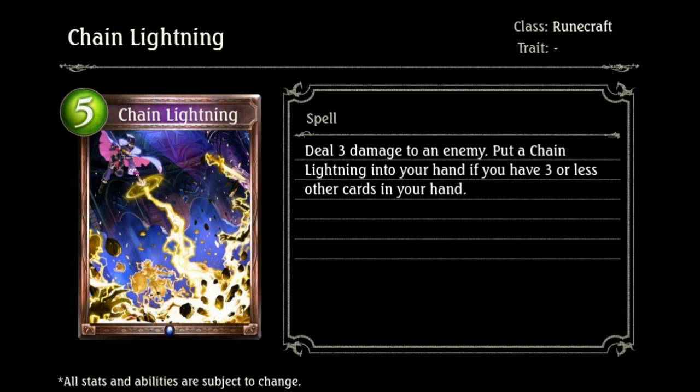So this could be infinite value, basically, Chain Lightning, as long as you have 3 or less cards in your hand. So if you have 3, pull Chain Lightning, you go to 4, you play another card, then you play Chain Lightning again, you get another one in your hand, so on, so on. You could infinitely Chain Lightning as long as you've got it. Plus, since it is to an enemy, you can direct this to face.